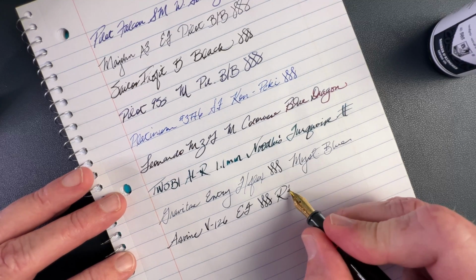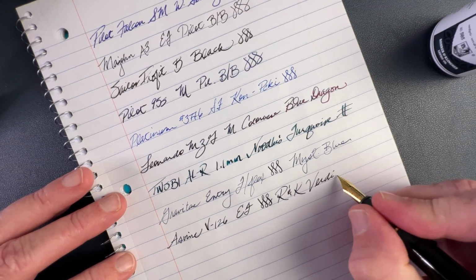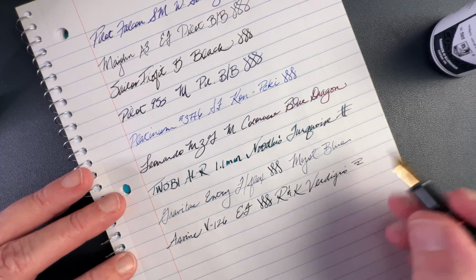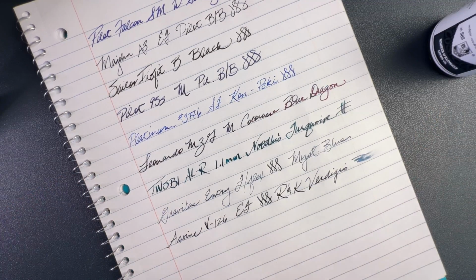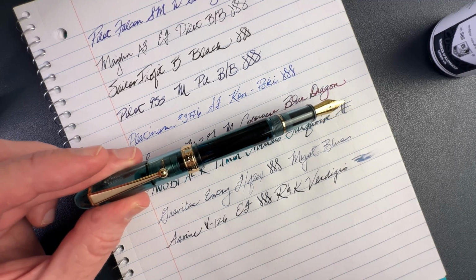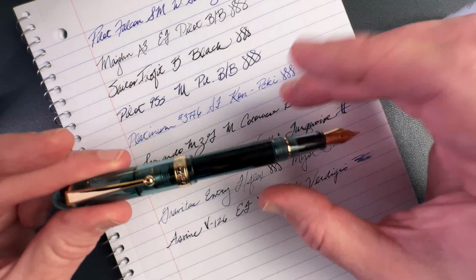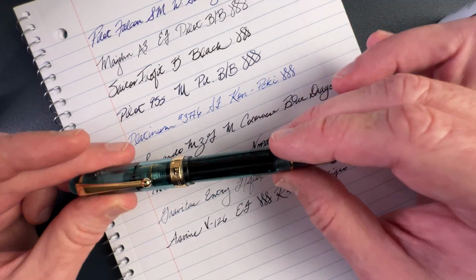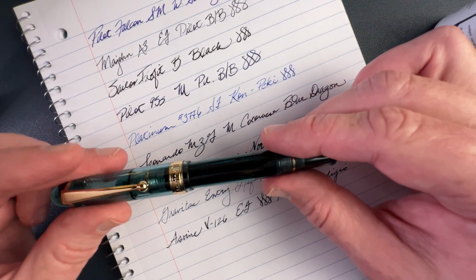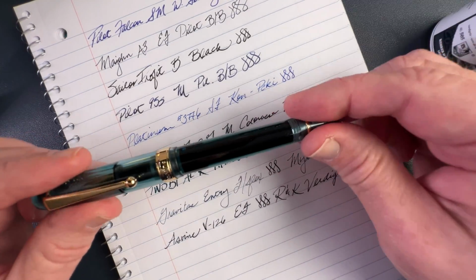And again, that is the Rohrer and Klingner Verdigris. And I really like that ink, really nice shade. This is just a terrific pen with a good volume of ink in it and really nice nib. I have the medium. I have this in medium as well in another acrylic, and I just can't say enough good about the bang for the buckness of this pen.